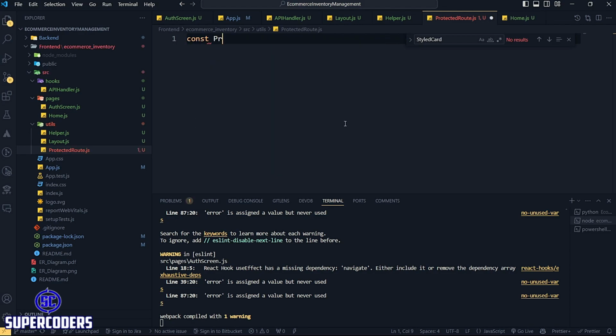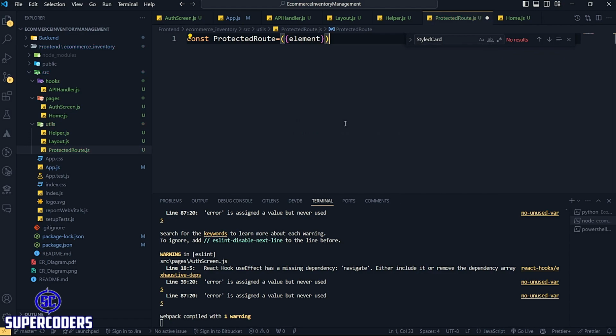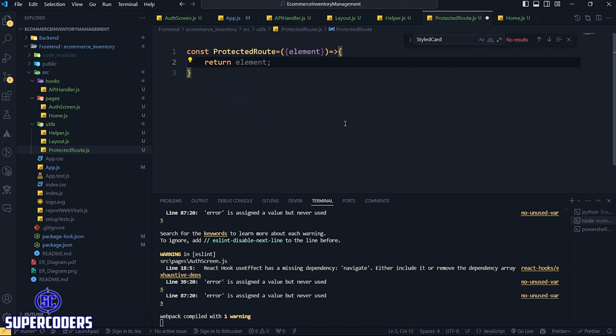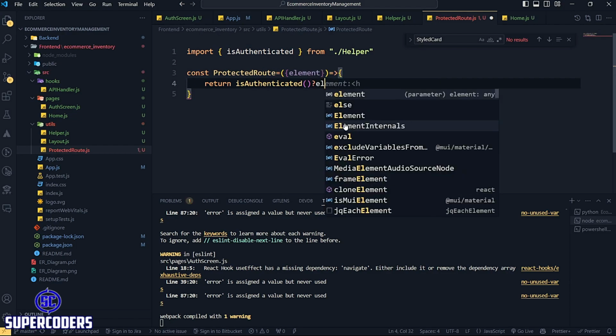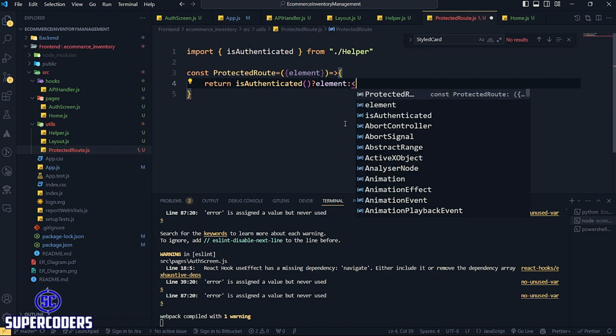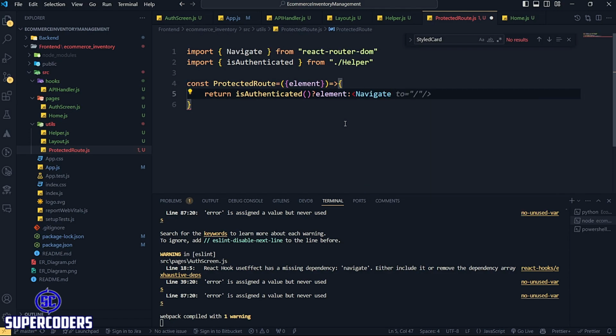So const ProtectedRoute equal to element, return isAuthenticated. If the user is authenticated, I can simply return element. Else I can simply redirect the user with navigate to slash. Save it.